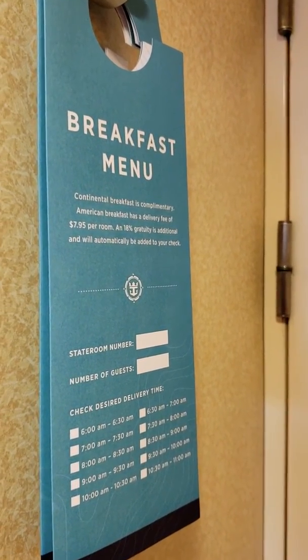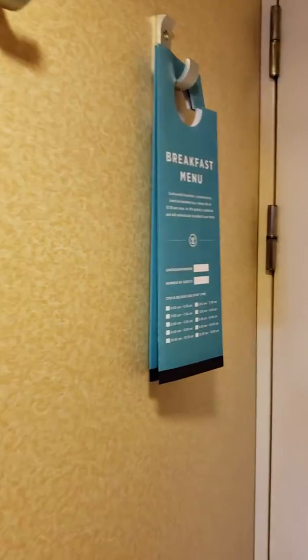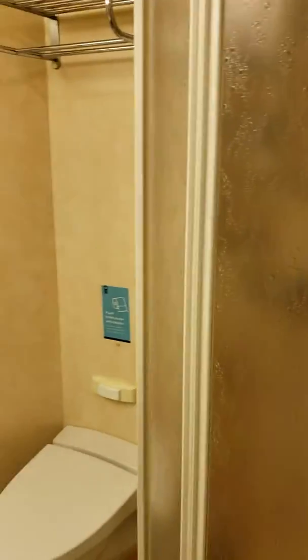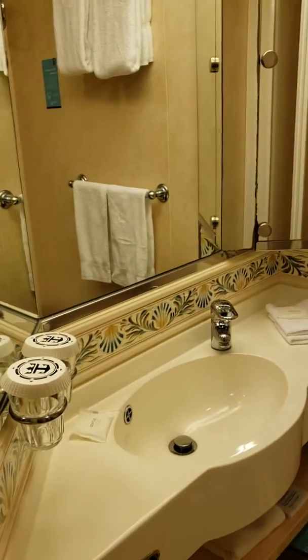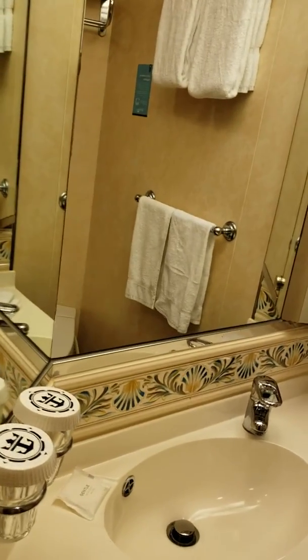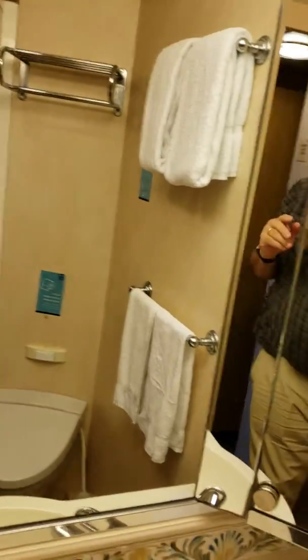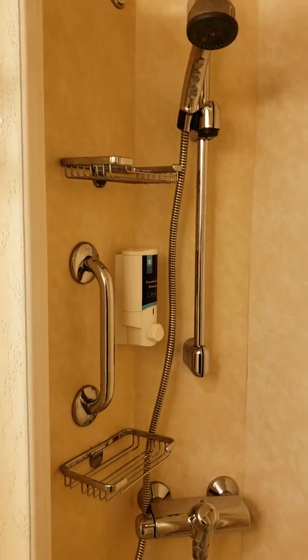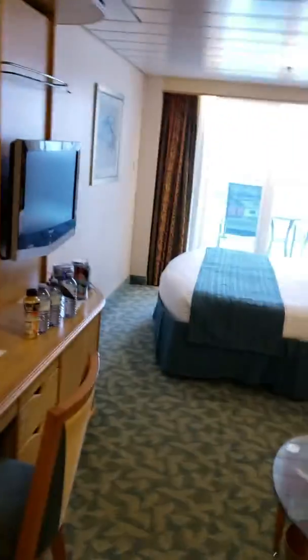This is our room service menus, and this is our spacious bathroom, which we are quite familiar with. Don't drop the damn soap. Yes, so the trick here is not to drop the soap. The showers are very tight, which they're actually fairly comfortable though. If you've lived on a houseboat, you know about small showers. But anyhow, that's it. You don't put anything in the toilet that hasn't gone through your body.